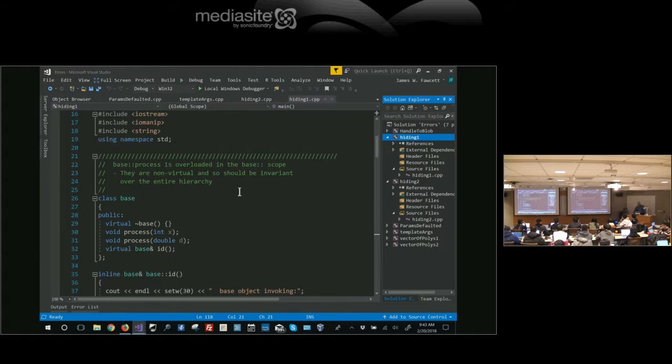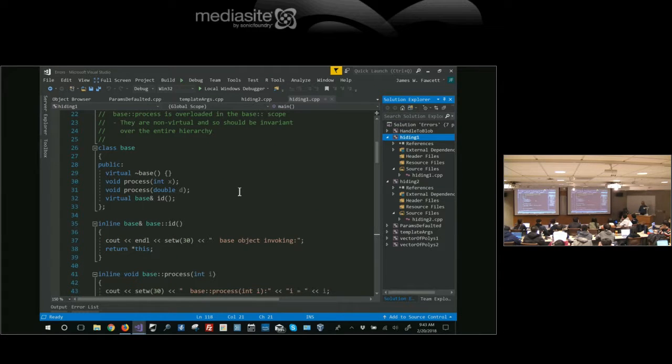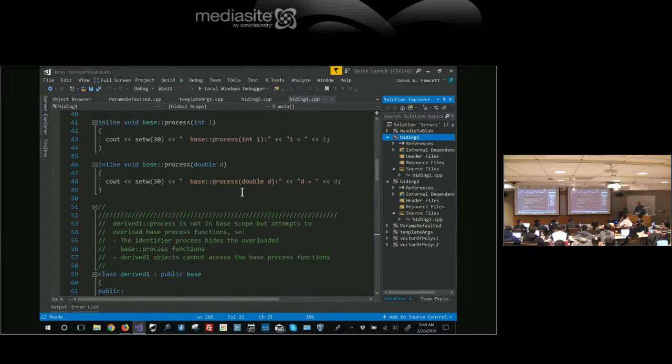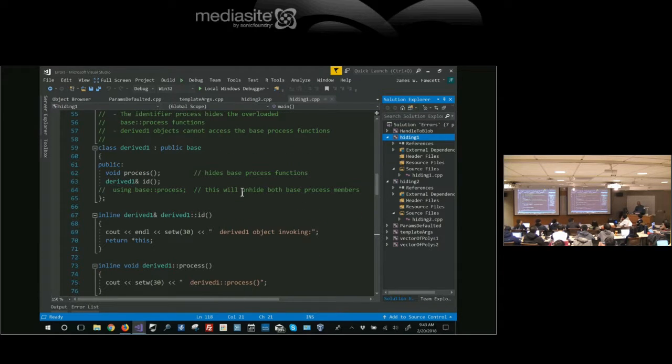Here I have a base class that overloads the process function for ints and doubles, and there's no error here. This is fine. Here is the derived class, and I overloaded the process function in the derived class, and this is a defect because it hides the base class functions.